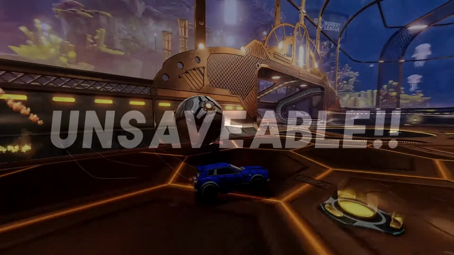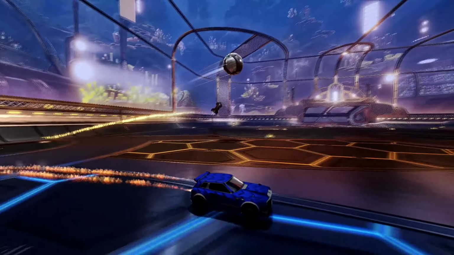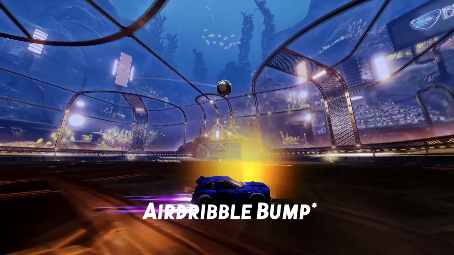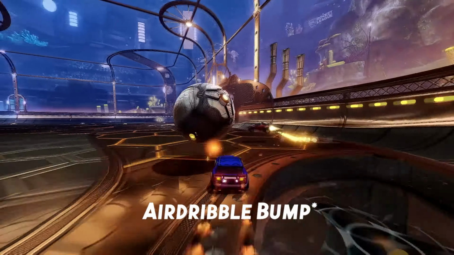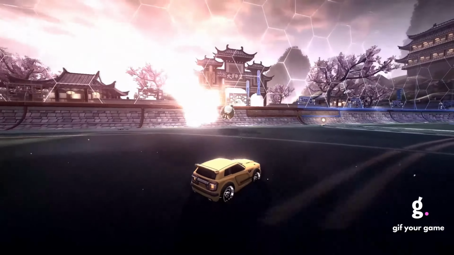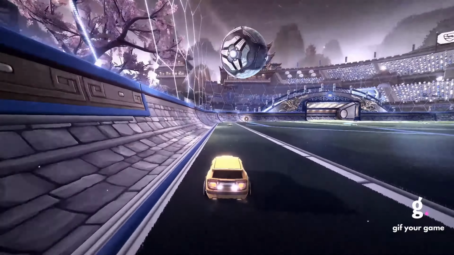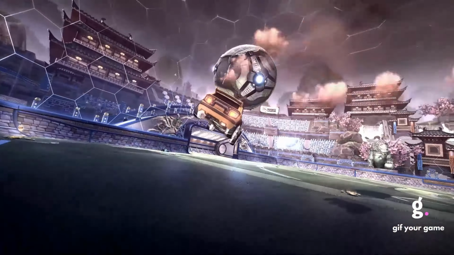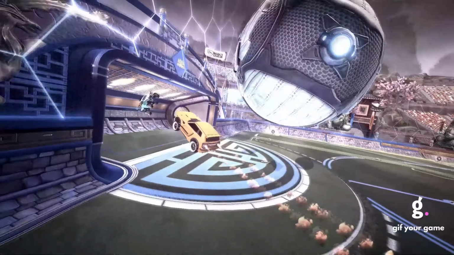I want to give you a top tip. I am now going to give you the only fully unsavable shot in Rocket League. If you master this shot, you will be having a laugh because it is an unstoppable force on offense. The reason the Air Dribble works so well is because you are putting the ball into an area that the defender has to get up in order to make the save. So therefore you can come in front of the ball and almost shadow the ball into the opponent's net. In doing so, if the defender goes up to make the save, you will hit them out of the way.